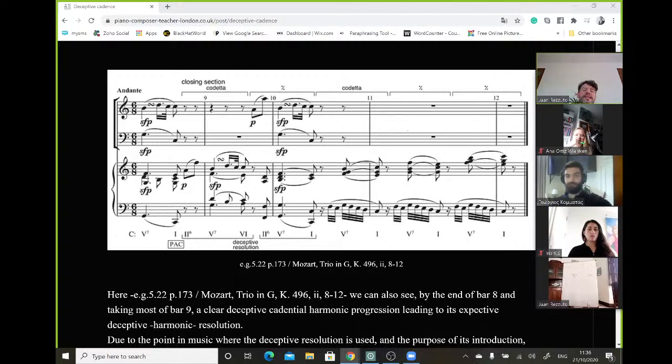Glorious! Why is this certainly not a deceptive cadence? What's the most important thing that reveals that it's not a deceptive cadence? Because the authentic cadence has already happened. Exactly. So there is no deception about it. There is no disappointment about it. It was already delivered. Then it's the deceptive resolution, the deceptive progression, let's call it, harmonic progression. It's a tool to then produce extensions within the frame of a coda, which is a completely different strategy, nothing to do with syntaxes of cadential weights. They are deceptive resolutions.